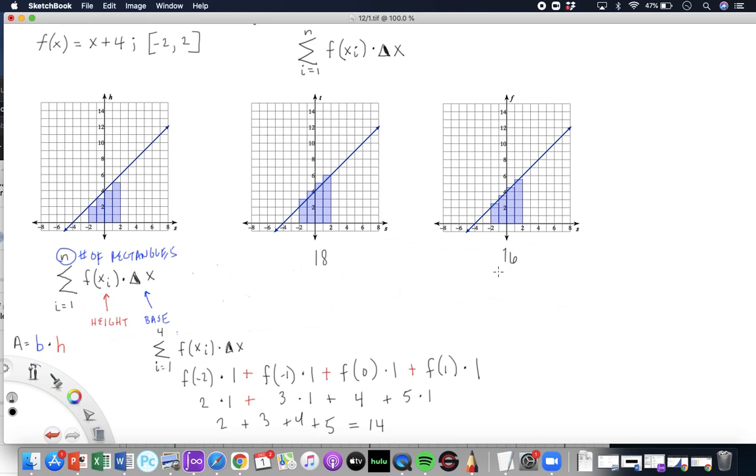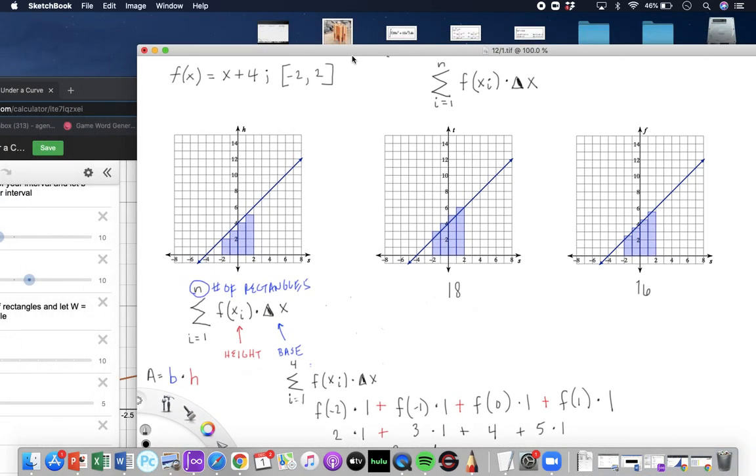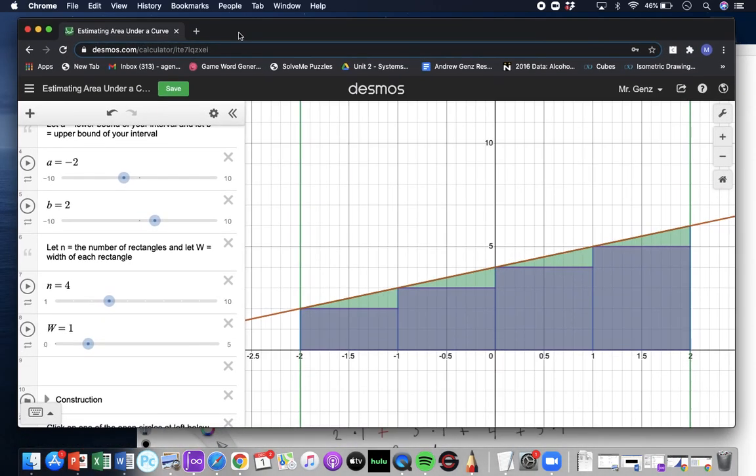All right, now this becomes the case when we're talking specifically about straight lines. It might be a little bit different when we're talking about the curve, but you'll get a general idea of how this works in just a little bit. So now let's talk about the idea, well, 4 rectangles doesn't really give me a good look. And I have the graphic right here, so here's a graphic we're talking about.